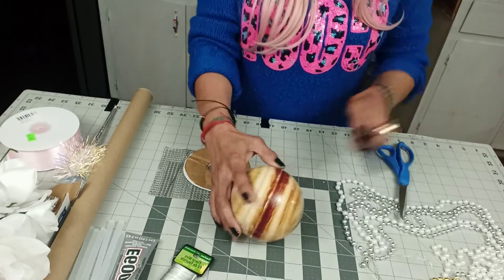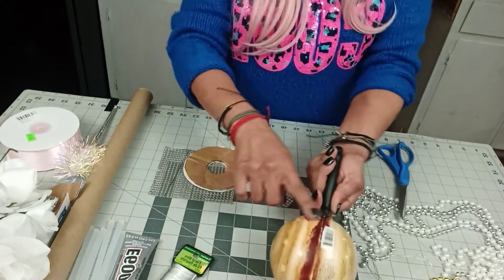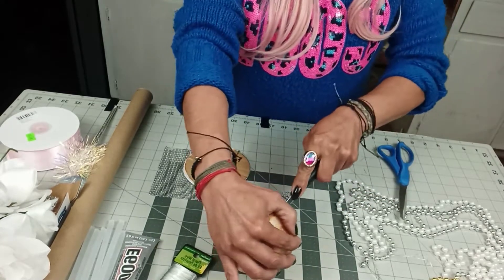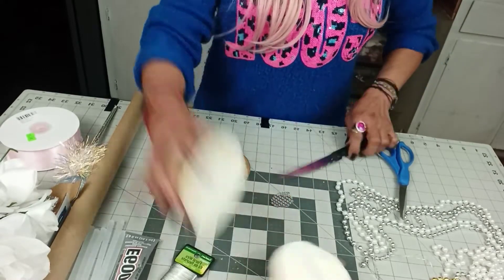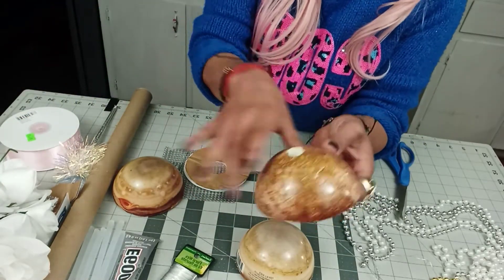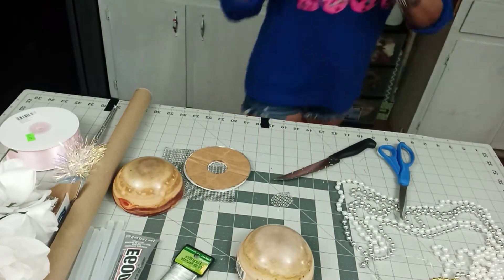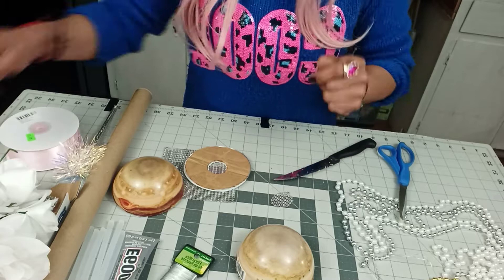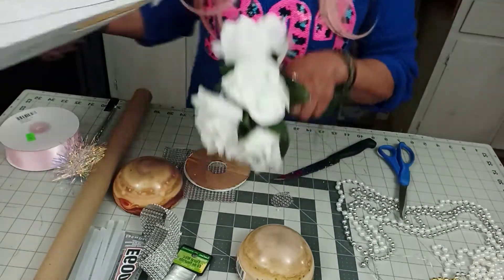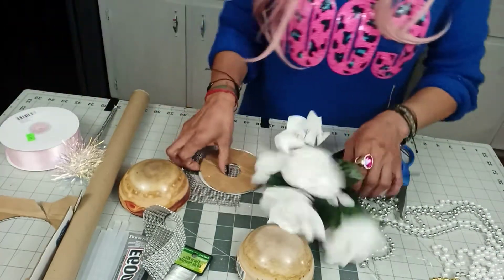For this bouquet, what you will be needing is one of these foam balls, and what you will be doing with it is cutting it in half. It already has a little marking so you don't have to worry about it going crooked. I already proved it — it won't melt if you put the glue right over it. I've used foam before and it kind of melts because I use very, very hot glue. You will be needing roses, and I use this cardboard box.